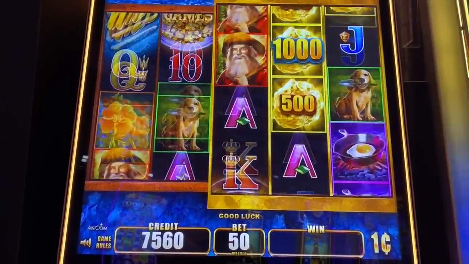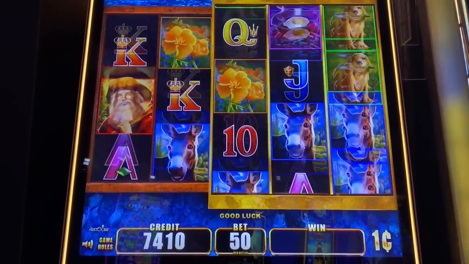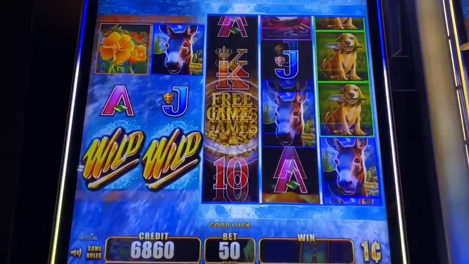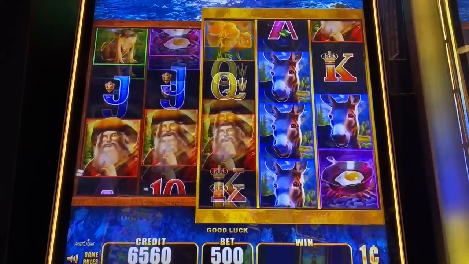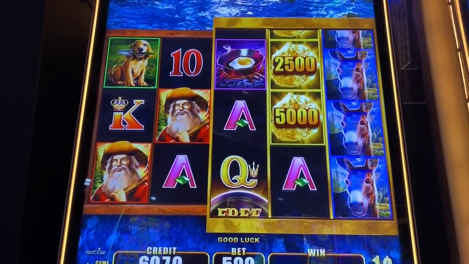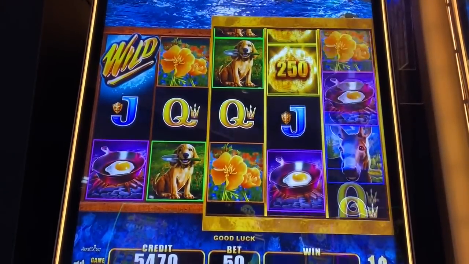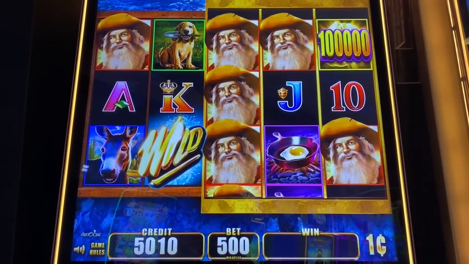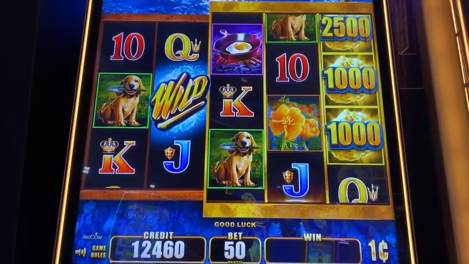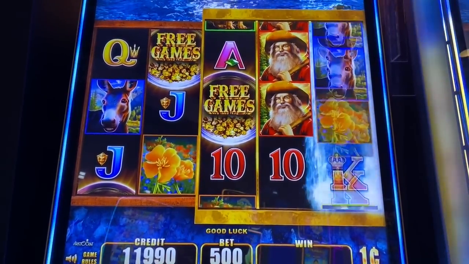Oh, I just went by a shoe. Oh, that's good with the eggs. $4. Nuggets. Oh, I got him. Nice one. How much is that? 75. Excellent, excellent. Get it. Get it. Oh, dang it.